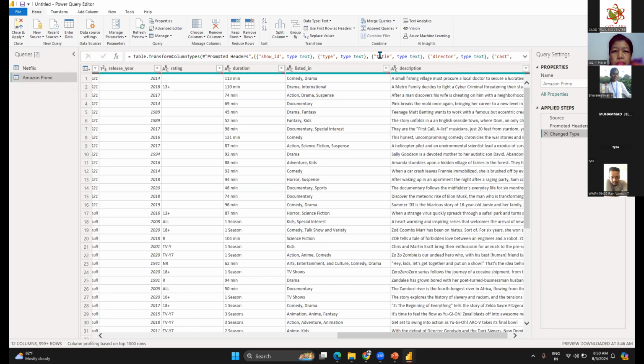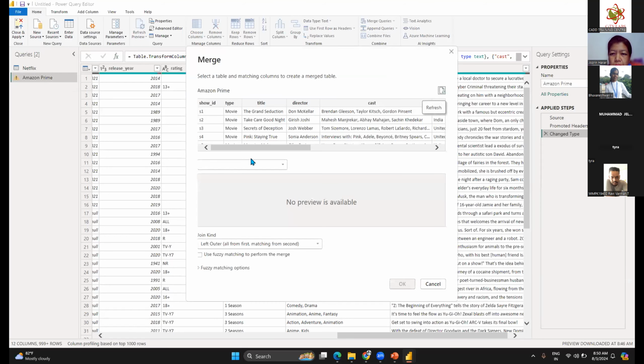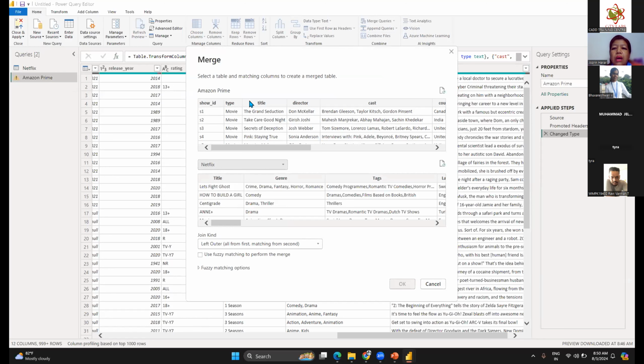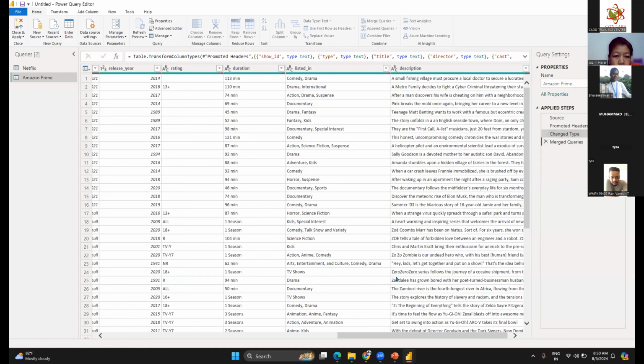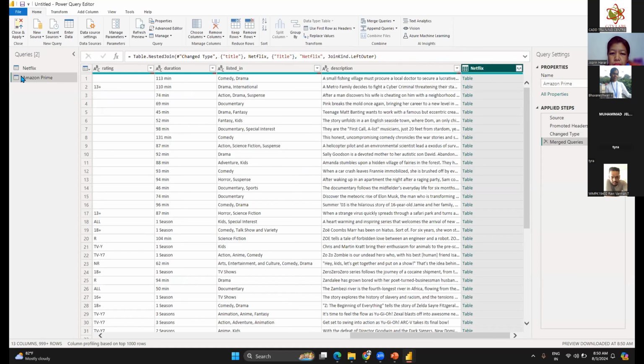At the top, we have an option called merge. Just click that. At the top, we have Amazon Prime, and at the bottom we can choose Netflix, joining these two tables using the common column called title. Here I have given the left outer join, and just give OK. So this is the Amazon Prime table.